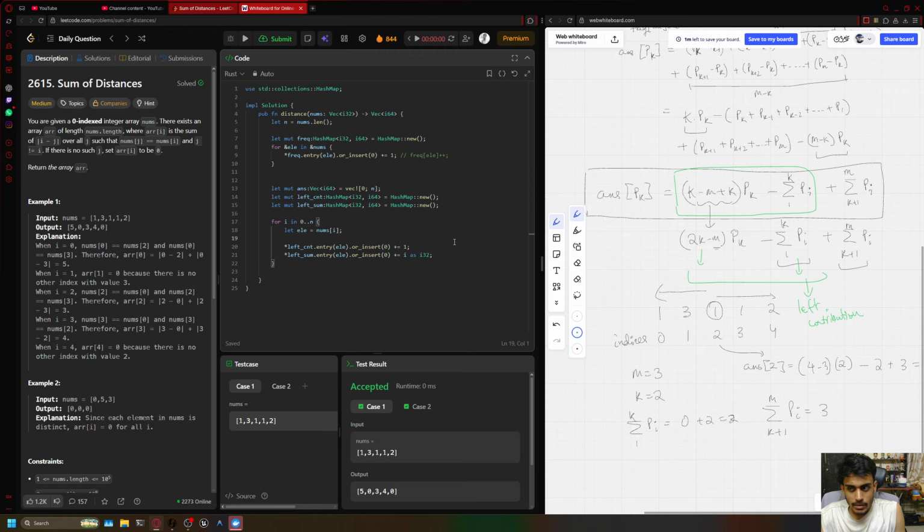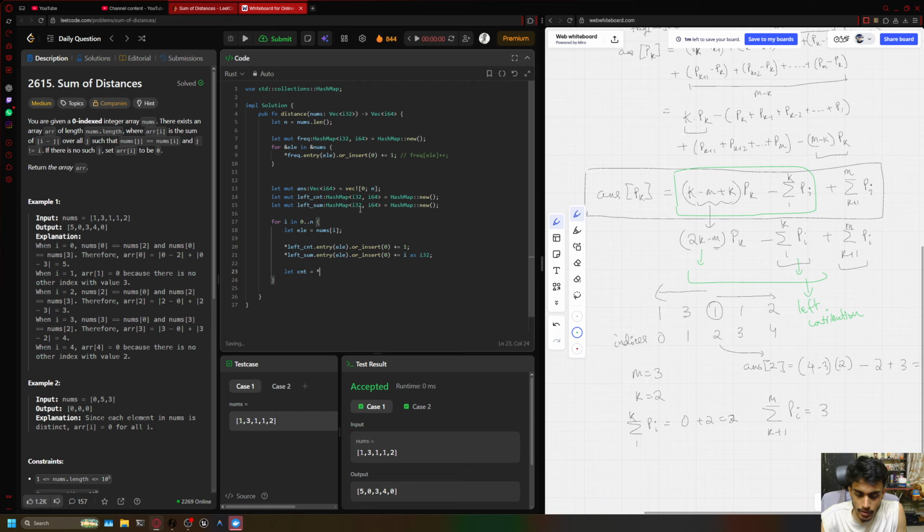Cool. So this left sum is equivalent to this summation, and this left count is basically for this k. Using this left count I can get the answer. So let's create a few more variables.